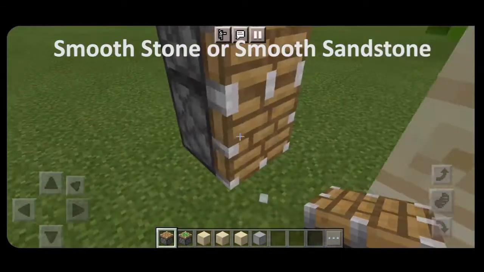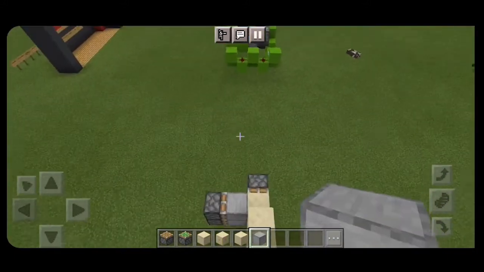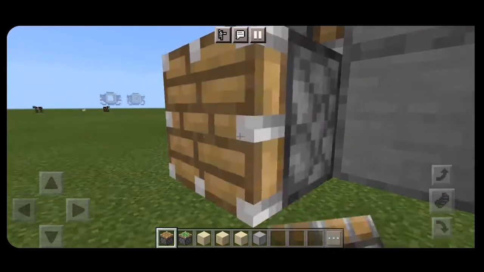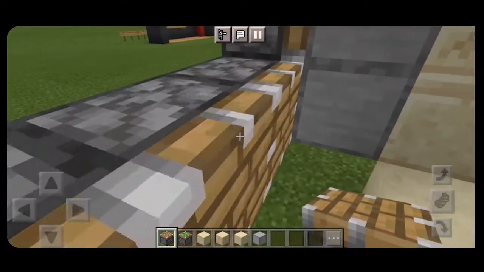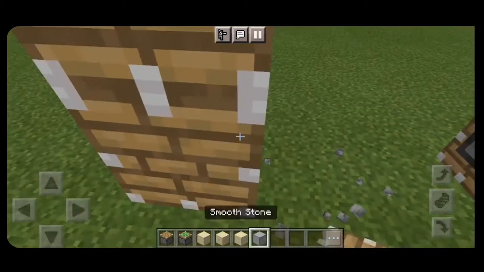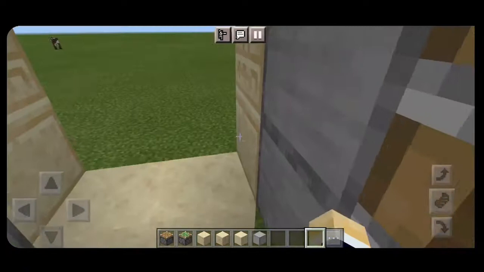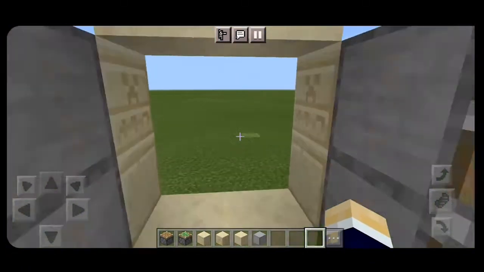And so then you'll want smooth sandstone on this side, and then you'll want to come out to the other side of the doorway in the same place because it's symmetrical, and place your smooth sandstone.